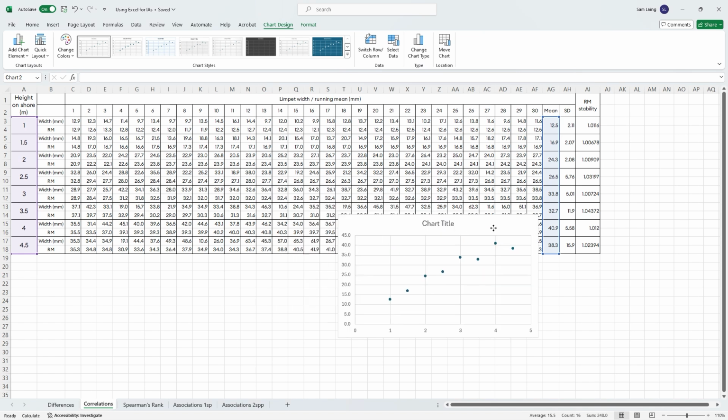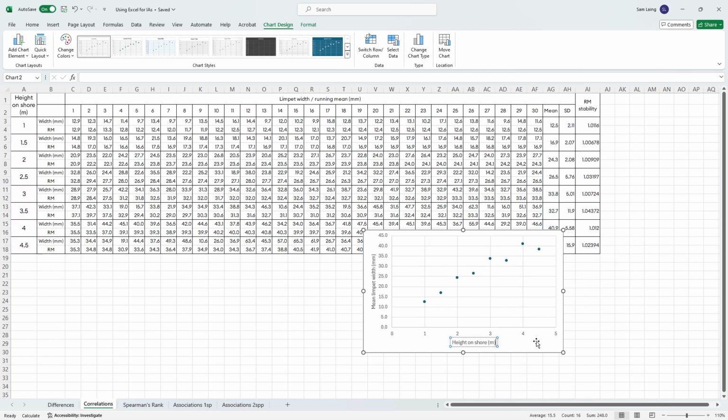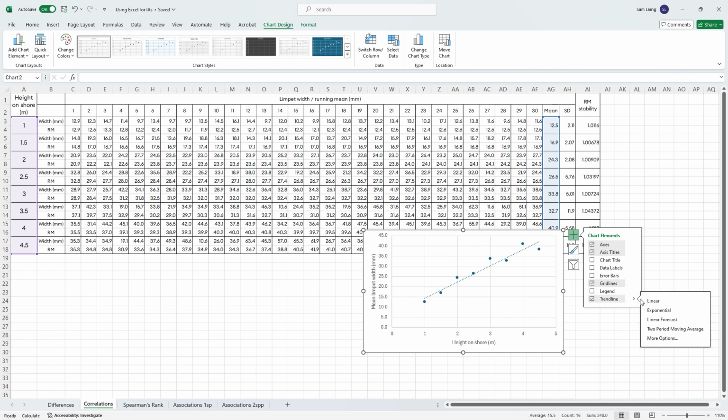So again, I'm going to get rid of my chart title because I'm going to caption this later in the write-up. And then I need to add the elements to this graph that it doesn't already have. So I'm going to add some axis titles. I'm going to add a linear trend line. So we're going to add plus sign and trend line. And the default for this will be a linear trend line, so we can just tick the button. If you want to explore other types of trend line, you can do. I would say it's very unlikely that any of the other ones will be appropriate for ecology investigations, but they might be. So have a little play around. If you're going to use a different mathematical trend line, then make sure you justify it.